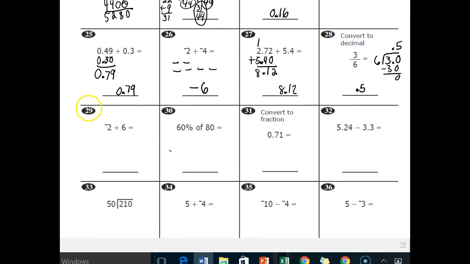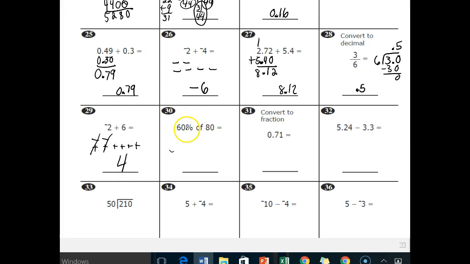All right, let's do 29. So I have negative, negative. I have plus, plus, plus, plus, plus, plus. 6 pluses to represent positive 6. The negatives and pluses cancel out. See ya, see ya. What am I left with? 1, 2, 3, 4 pluses. Positive 4 is my answer.